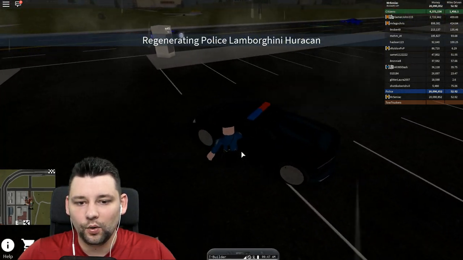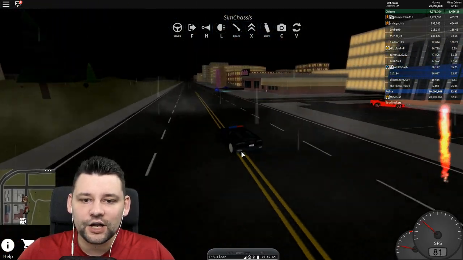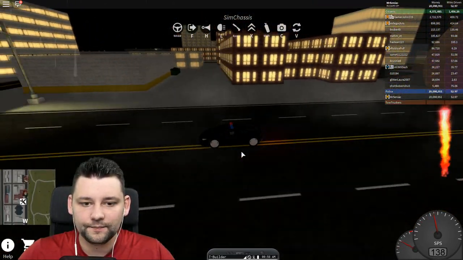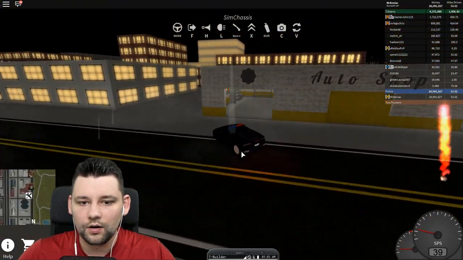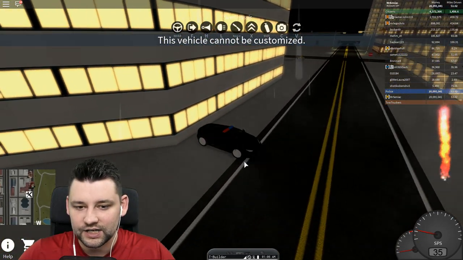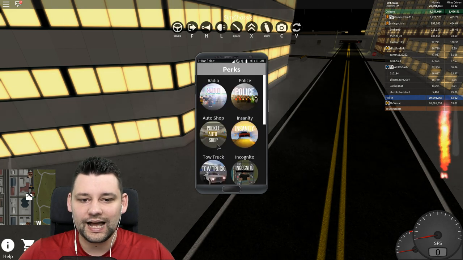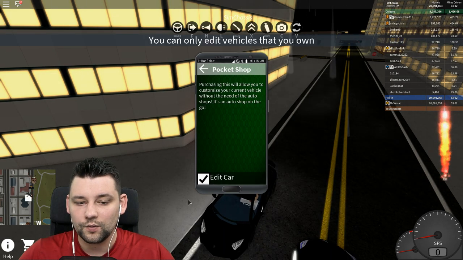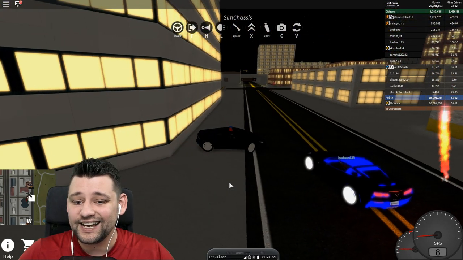Well, let's get the Lamborghini. Let's generate this bad boy. Because what I'm doing right now is taking it to the modification shop, and let's see if I can do anything to it. Now, where is the mod shop? It's just here, right? Right, let's go in. Can you modify the police car? This vehicle cannot be customized. But what if I go to one of my perks, which allows me to go to the pocket shop? Edit car. No, I can't do it. Okay. So pretty much the police cars are standard.